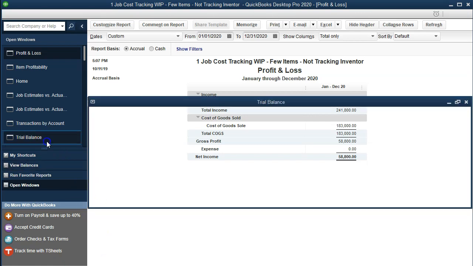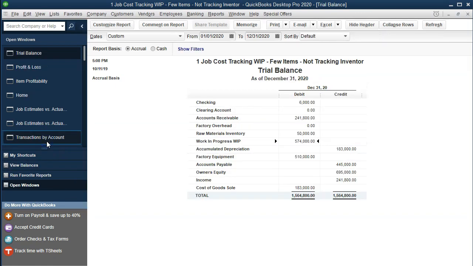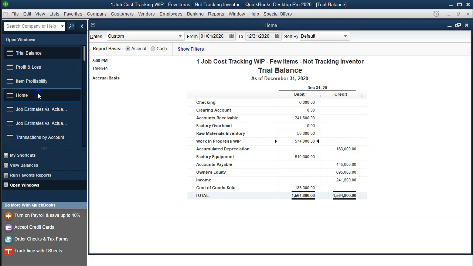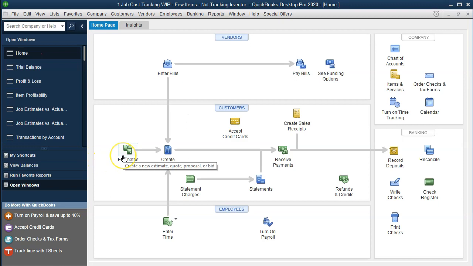We're going to be working mainly with the trial balance and the job versus estimate report. Note as well that when we go into the home tab, we will be starting this off, and we will be entering the estimates when we start this off as well. We haven't been concentrating on the estimates when we looked at the Excel problem. You have to enter the estimate in QuickBooks under this system in order to be able to run the reports that we need to run. So even if you do an estimate outside of QuickBooks, you still need to enter it into QuickBooks so that we can run the reports that will be necessary.